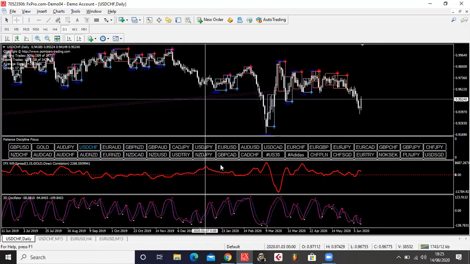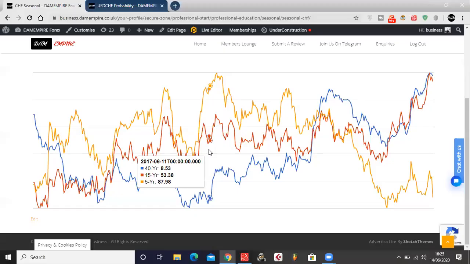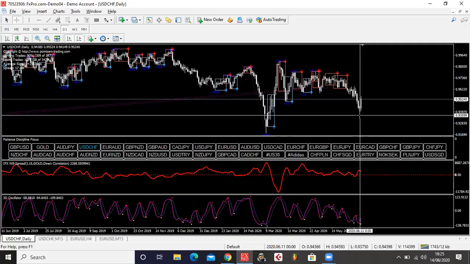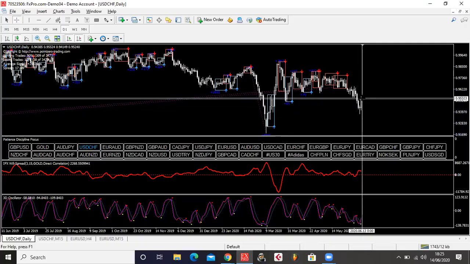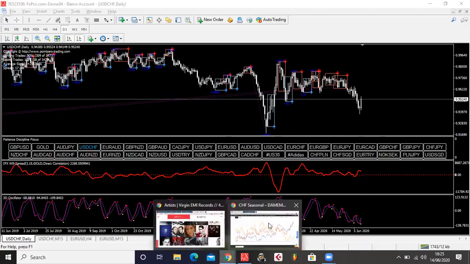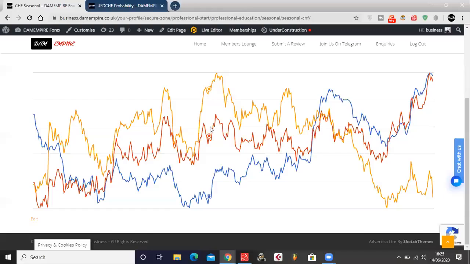Let me see. So in this scenario, for example, around the 11th right here from the 15 years, and if we look at the 40 years as well, around the 11 right here, the CHF lost some small strength, still around the 12. In which, if you look at it right here, the 11 right here till the 12th, CHF lost strength, which gives power to the USD. But I hope you guys are still keeping along with me right here. It's slightly confusing, but sometimes the money gets like that sometimes.